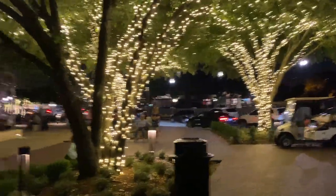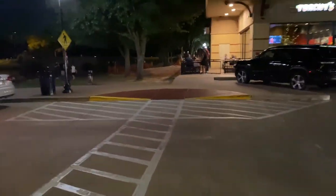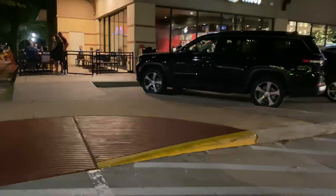Hey guys, little heads up, if you wanna take your little date here at La Santera, not a bad idea. Looks pretty at night. But the stores are useless, I'm not even gonna lie. The best you'll get is like Sephora, Starbucks. That doesn't really count as stores.